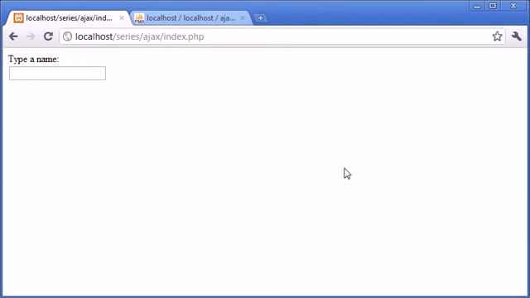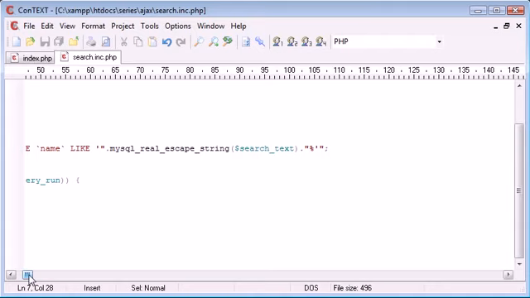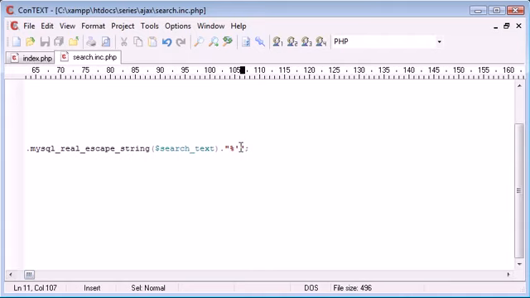Now, like I said at the start of the tutorial, we're not including how to make this look pretty or incorporate the most widely used or widely typed values. I mean, by all means, go and try this for yourself, because it's quite easy. All you need to do is modify your statement to say something like, where count or amount searched is, oh no, you wouldn't say where, you'd say order by. So you could order it by times searched, for example, if you were keeping track of how many times this value had been searched.